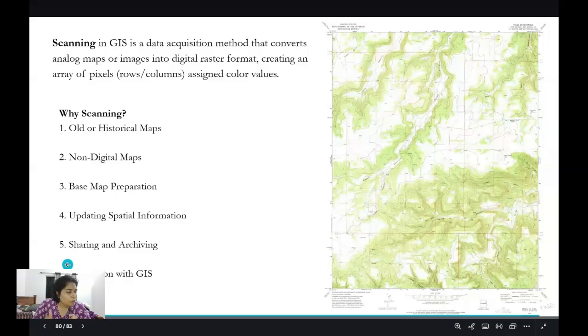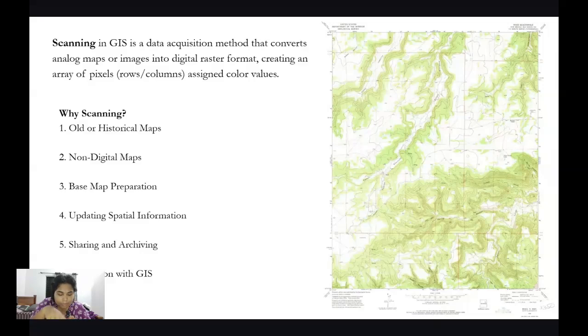Then you would also want to share this information with somebody. Let's say this information is available in some cadastral map as to which were the settlement areas, which were the agricultural areas, which were the orchard areas and things like that. So you go for scanning it, and then you want to share it with somebody. Even now, if you want to look for any cadastral map for any region, district or village, you will essentially get a scanned image only, that has not been converted into GIS data. It will be just present as an image. So you have to go for geo-rectifying it, giving it a spatial reference. It is non-spatial data, and you have to convert it into spatial data.